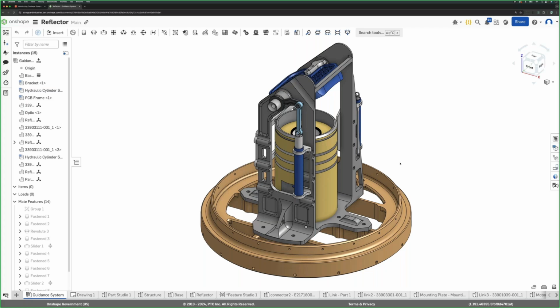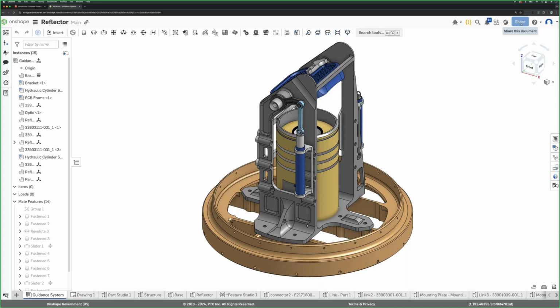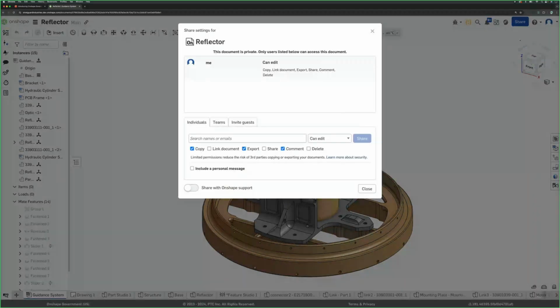Rather than sending someone a copy of your CAD data in the file form, we allow you access into a document based on those permissions that you have defined. And what that means is true real-time collaboration. So let me show you how this works. I'm going to click Share in the top right corner, and I'm going to invite Darren. Darren's on the call with us here today, and I can define his permissions. So I can say, well, Darren's allowed to edit, or I'm going to be more restrictive. I'm going to say you can't edit, you can only view.